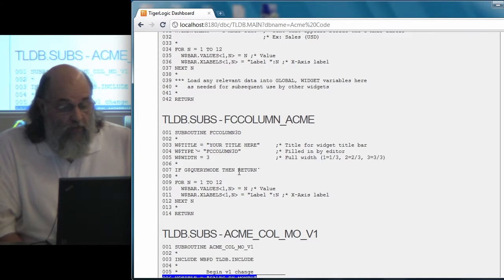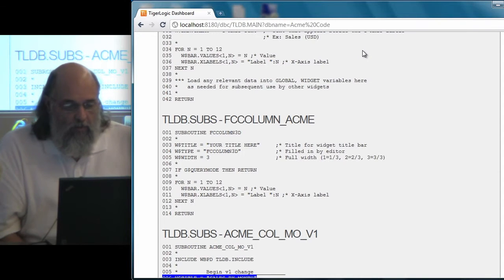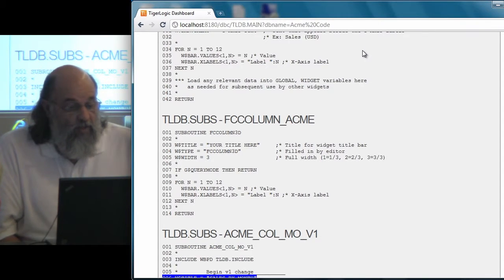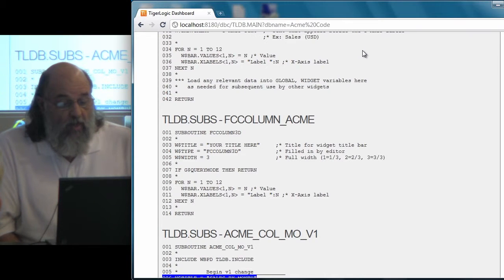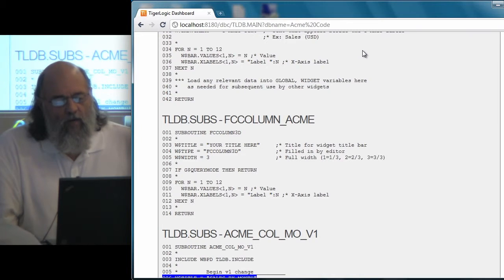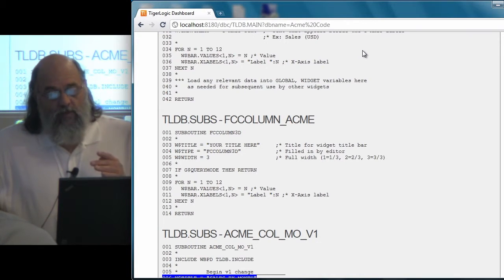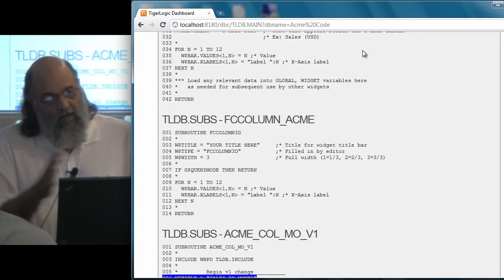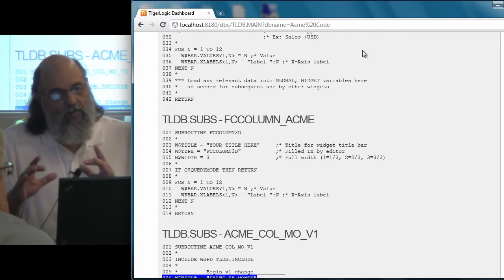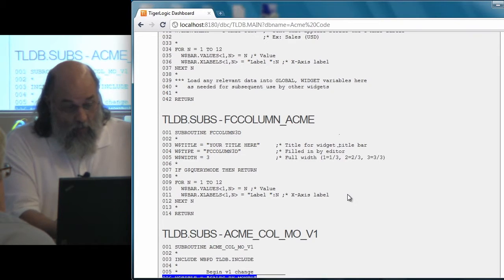In the case of a column chart, you've got to set basically 5 variables. You've got to tell it the title, which is what gives you the title within the gray bar on top of the widget. You have to tell it what type of widget it is, and you have to tell it how wide it wants to be. When we talk in terms of width, it's either a 1-width, 2-width, or 3-width widget. The dashboard has options for how wide the panels are, and you need to tell the widget which of these panels it's going to fit into. That'll become more evident later.